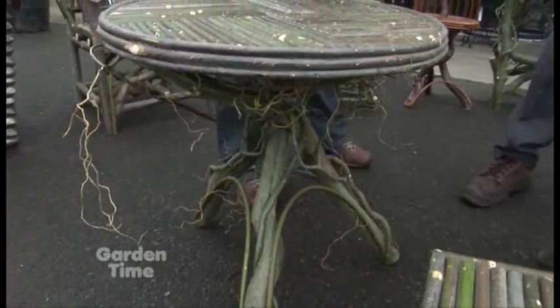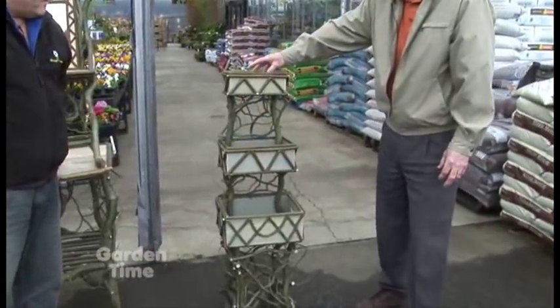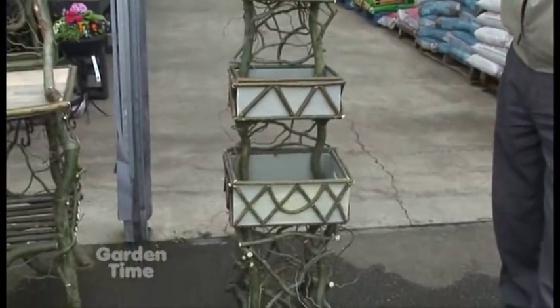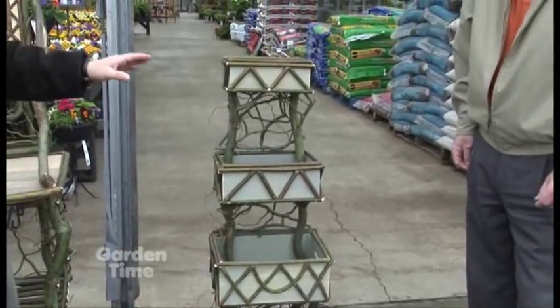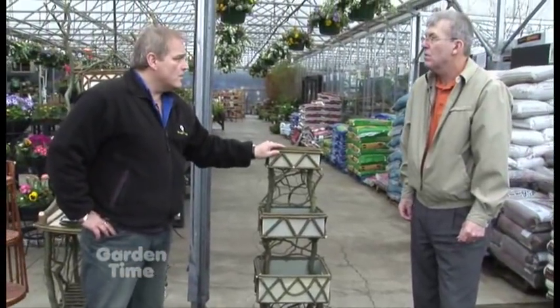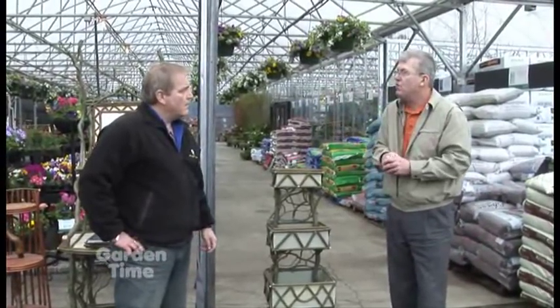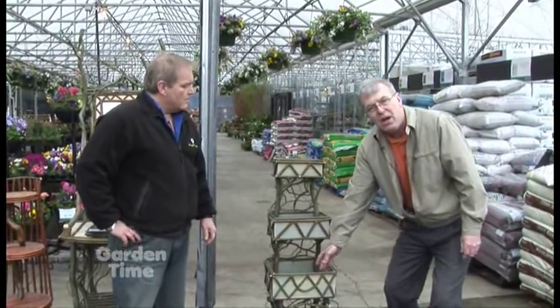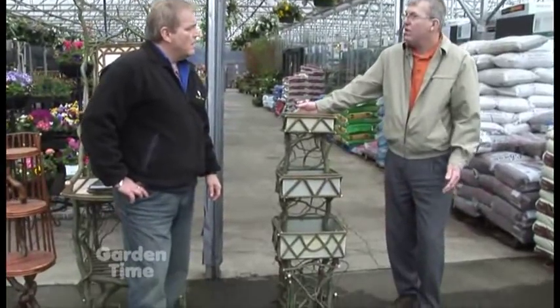What is there behind us? Let's talk about some of these pieces because they're really, really beautiful. This is a little plant stand here — you can put your various cascading plants in it. Actually, you could put a little waterfall in it too, and it looks really nice in the right setting. And the fun thing is all of your pieces can be used indoor or outdoor. We put them in a covered foyer patio setting. We'll just take three boxes like this — you can get them at a craft store, very inexpensive — and then build the twigs around it to make a nice base. It makes for a very nice floral arrangement.